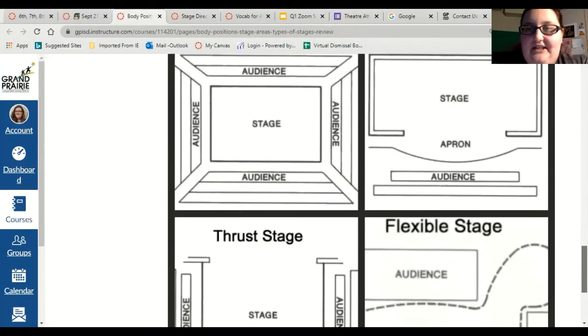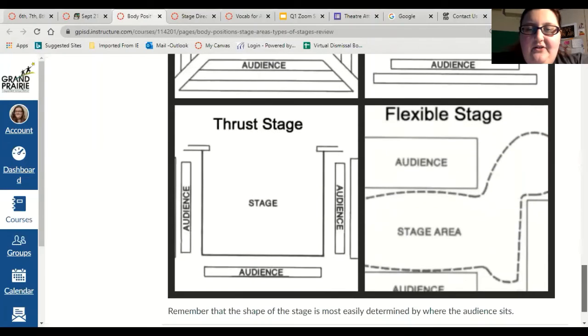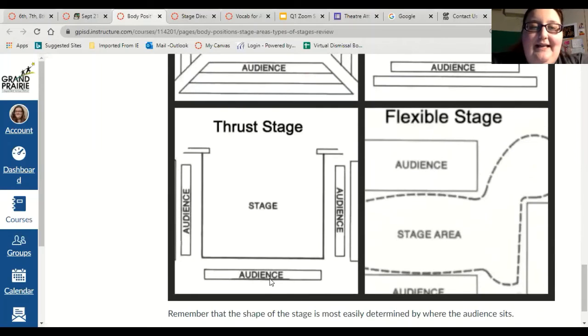There are lots of types of stages. This stage is called the proscenium stage because it has that proscenium line where the curtain would close. We have this stage here at Fannin. There are many types of stages, but these are the most common types of stages. You have an arena stage. That would be like a boxing match or a concert. You have a thrust stage, and that would be like a catwalk, like a runway kind of a stage. Flexible staging means that the staging area is in a weird shape or does a weird movement.